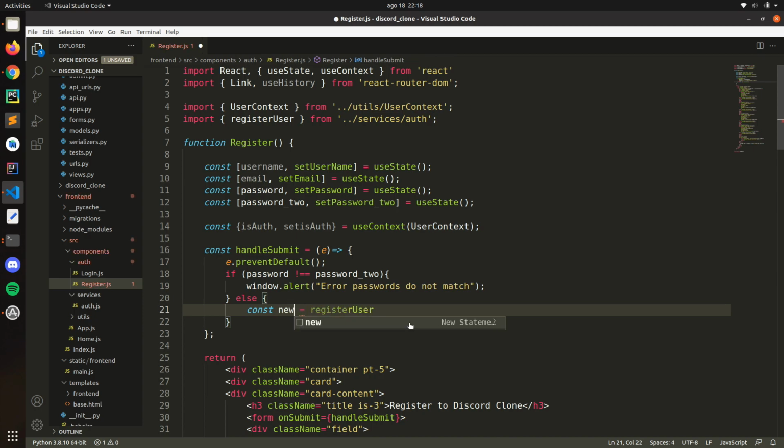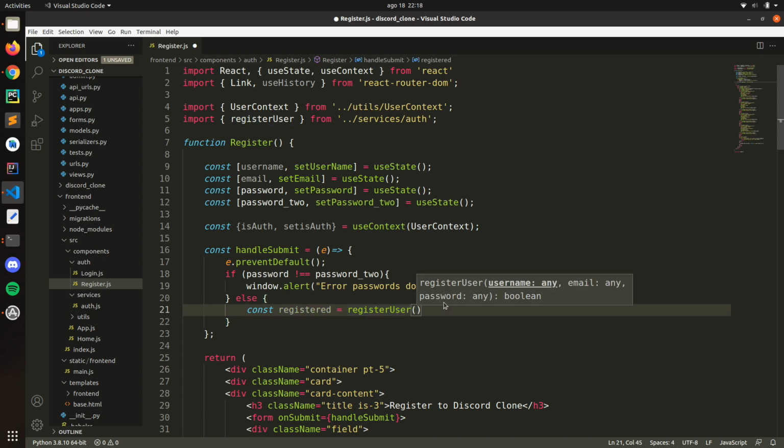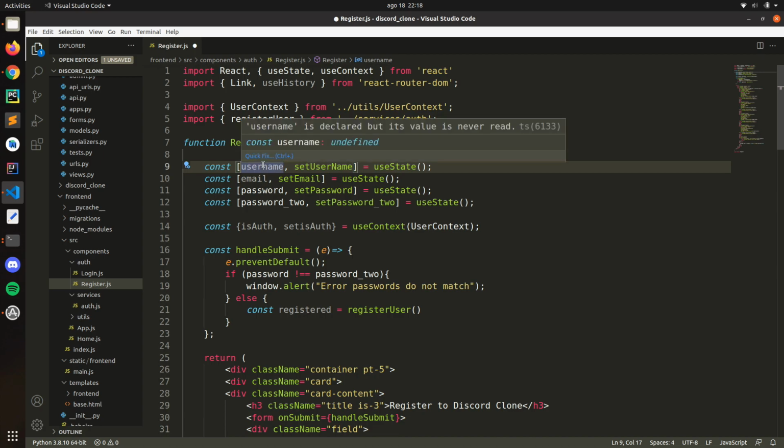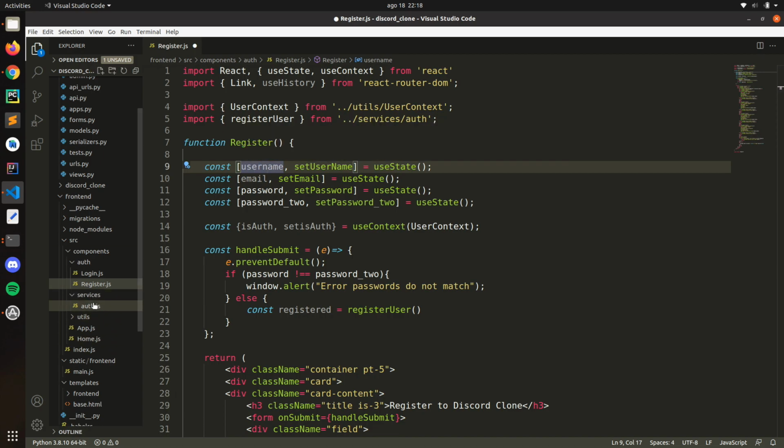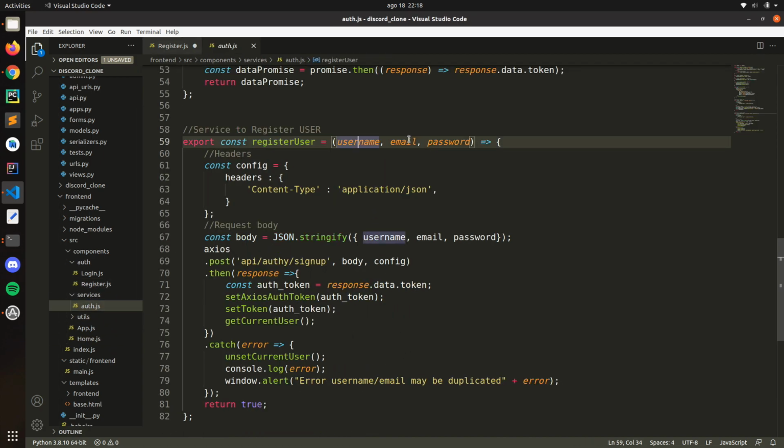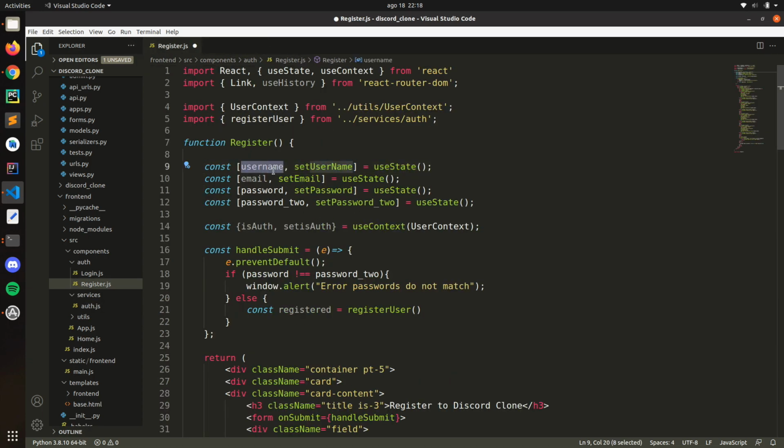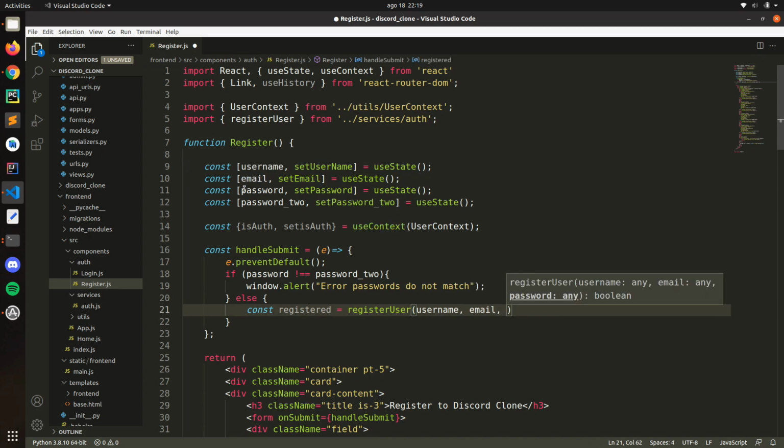Just put new user, whatever you want to call it. Register user, and remember we need to pass in order. The order will be username, email, and password. So we pass the username, comma, email, comma, and password.